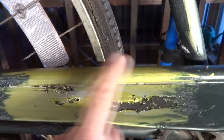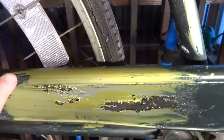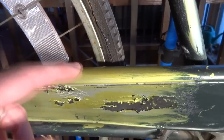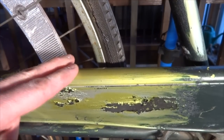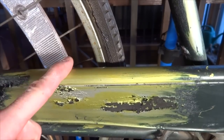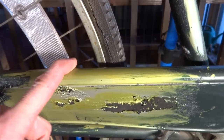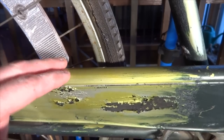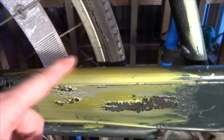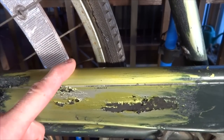After using the stripper and wiping it off a little bit at a time, I got down to this gold paint. So it looks like there was one layer of paint over this, and the quality of the paint looks like factory paint — it doesn't look like it was just painted on. I'm pretty sure this is the factory paint. It also answers the question that the color on the chain guard matches the color on the frame, so I'm pretty sure this is the original factory chain guard.